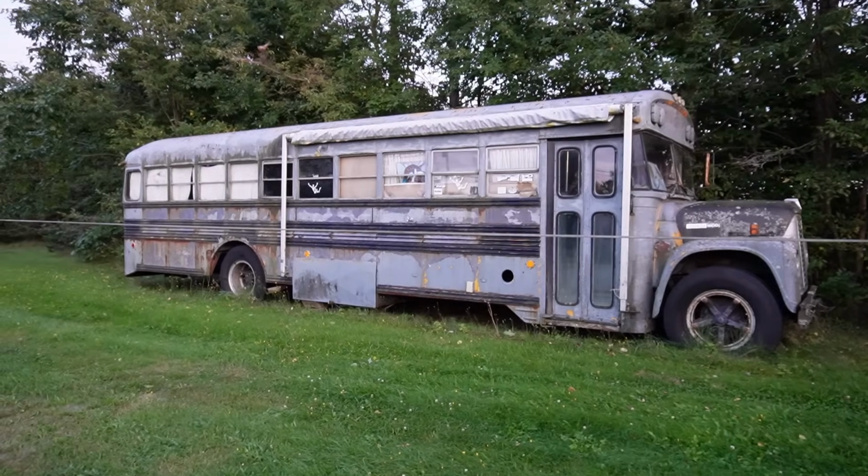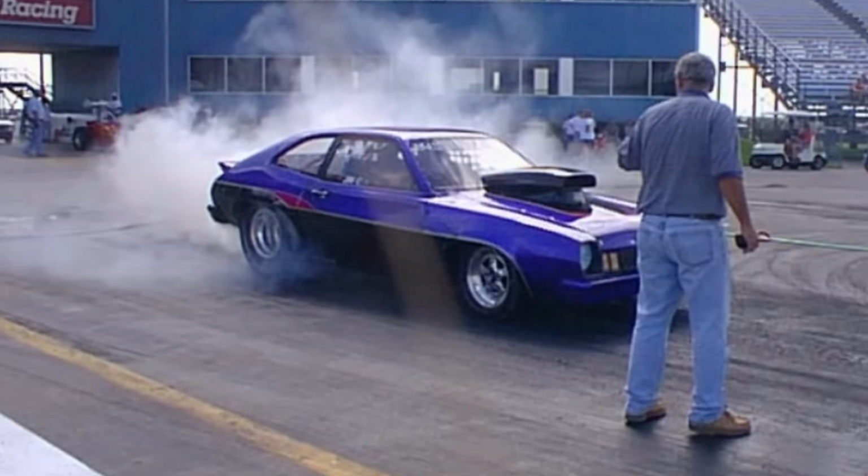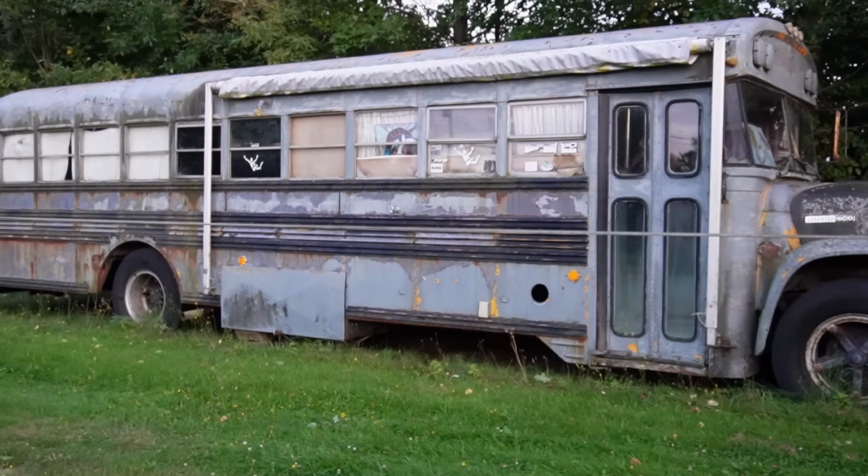Wade also built my bus that's out in the yard that I've used for years for dragging your little Vega, I think it was, wasn't it? Pinto. Was it a Pinto? Pinto body, Chevy driveline. Yeah, a little Pinto with a 350 in it. No, I had a big block in it in the end. 454. And he had the bus all built with a big ramp in the back so we could carry stuff. So I got a lot of use out of the bus for a good many years. I had a lot of fun with it all the time. But it's the part of YouTube that I like.